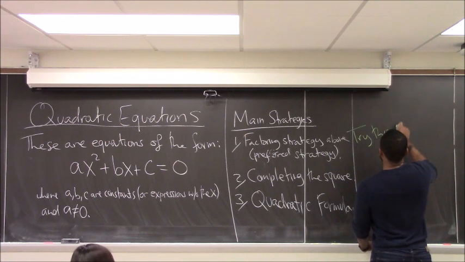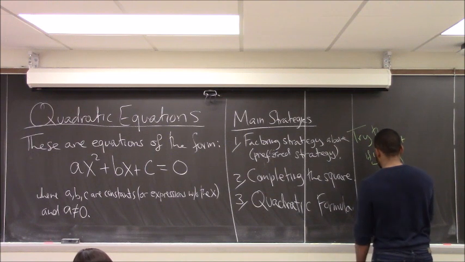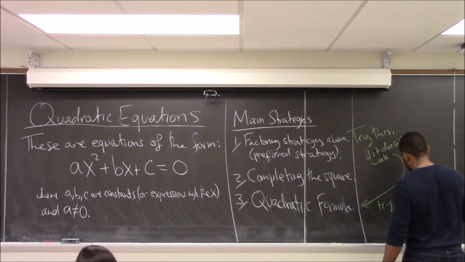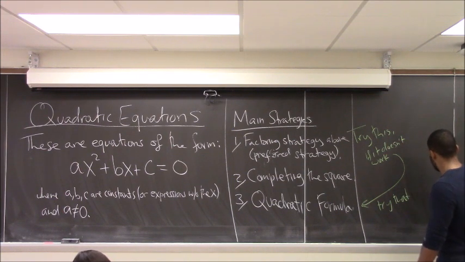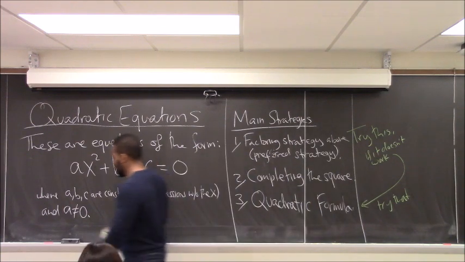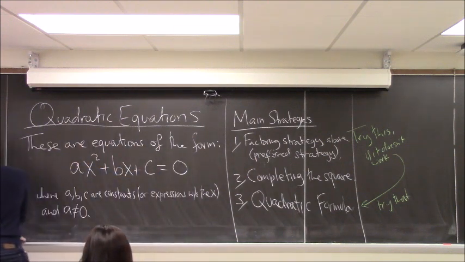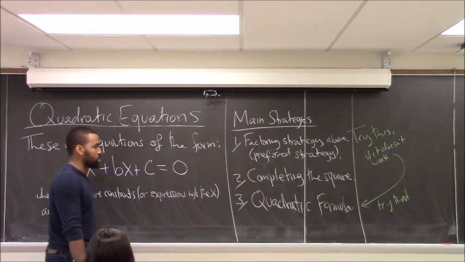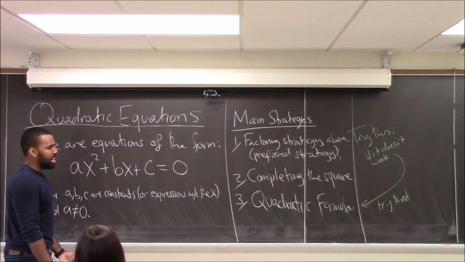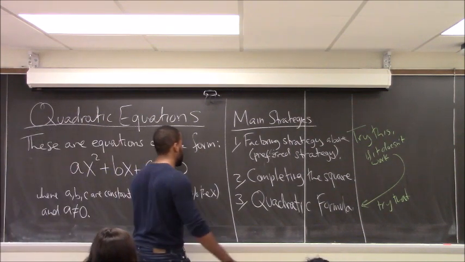try this. If it doesn't work, try that. So when it comes to solving quadratic equations, either try to factor. If it doesn't work, just jump into the quadratic formula. Completing the square isn't worth it, at least from what I can see. In fact, the quadratic formula was derived by completing the square. So if you do completing the square, it's kind of like you're manually doing the quadratic formula instead of just jumping to the last step. Probably not worth it most of the time.